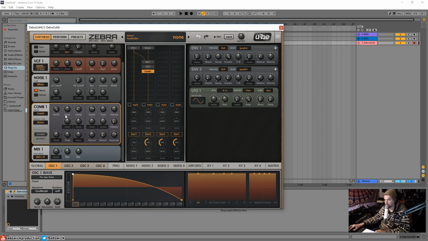Different combs, which are an interesting way of adding harmonics and things like that. Envelope 2 is affecting both of those, so let's increase the decay.